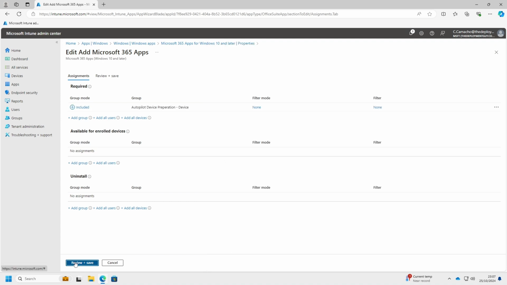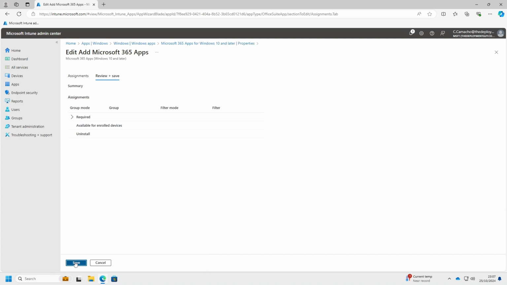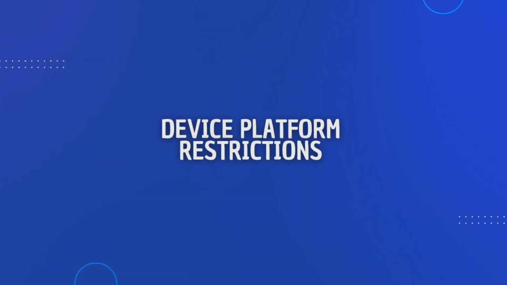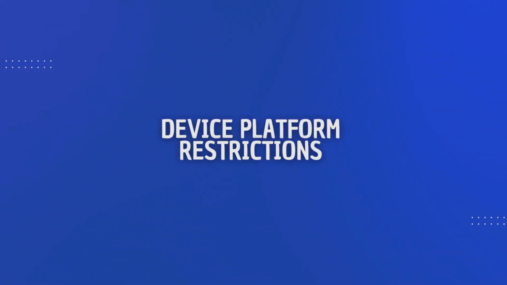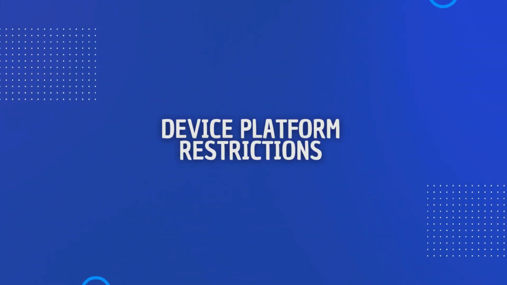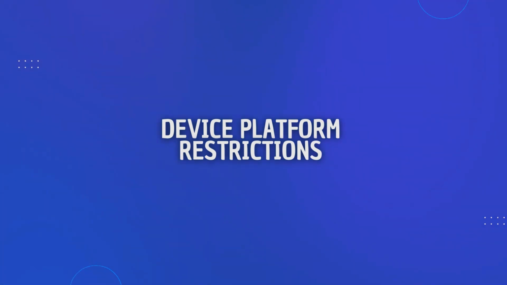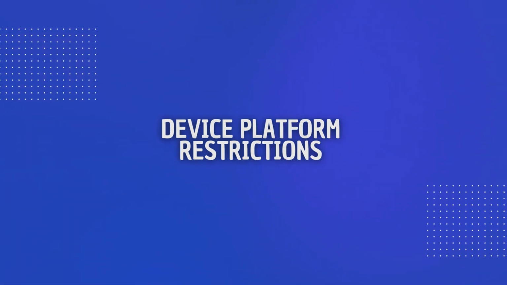Select. And then review and save again. Now we have our groups and preparation policy set up. We have essentially allowed our users to enroll any device, whether work or personal, into Intune. This obviously isn't ideal, as more than likely we're going to get some of your users accidentally enrolling personal devices, which you don't need to manage, and they certainly won't want you to manage.